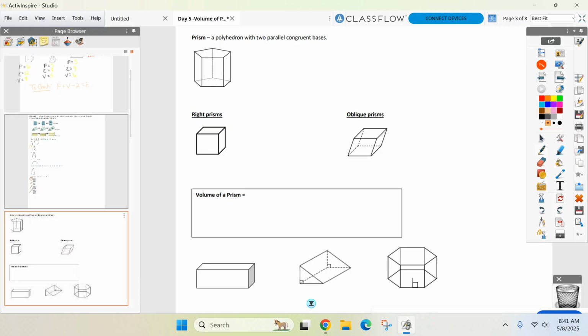So you see this one right here. How many sides does this base have? If you count it, how many sides does this base have? 5. Remember what we called the 5-sided figure back in the day? That's a pentagon. So I call this a pentagonal prism. Now you sound boss-like. You name it by its base.